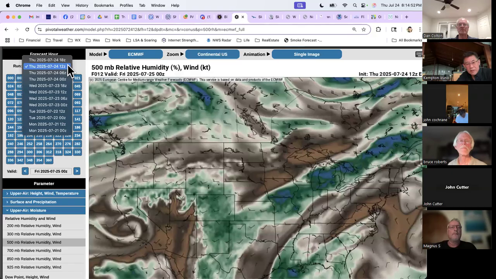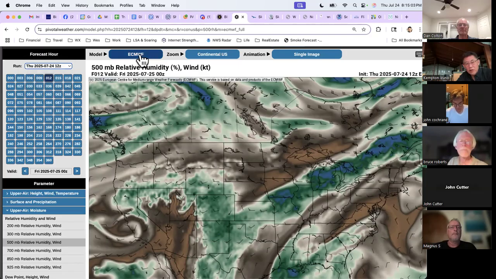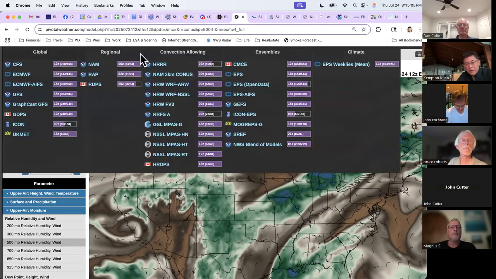So these up here on the upper left, weather model runs are usually run every 6 hours. Now this is the European model here. If I click on this, we can go through different types of models. Look at all these models. There's way more than I thought there ever were. So Pivotal has plugged into every model out there. There's a Canadian model, the Australian model, the American model, the European model, the UK model, all kinds of stuff.